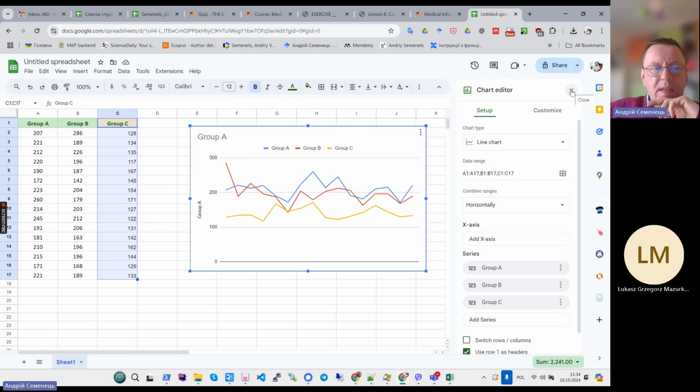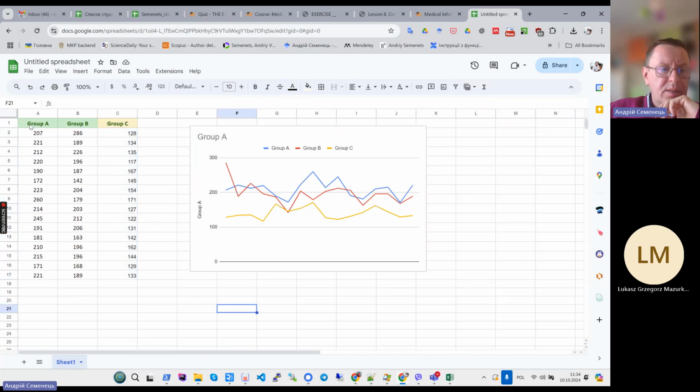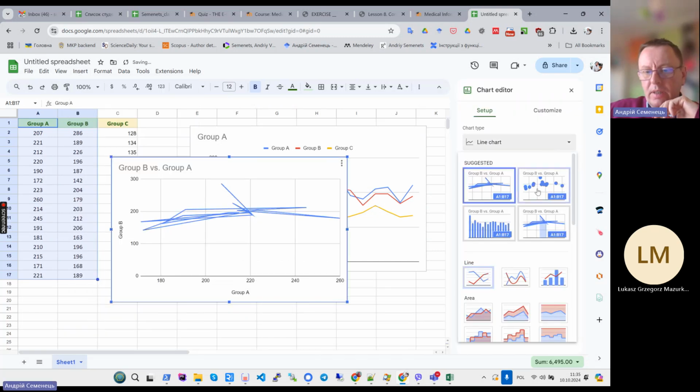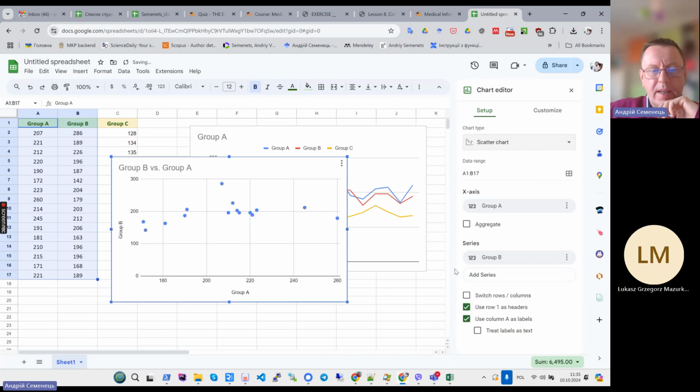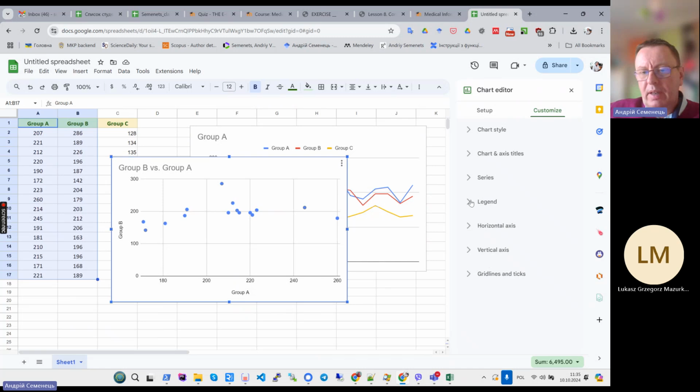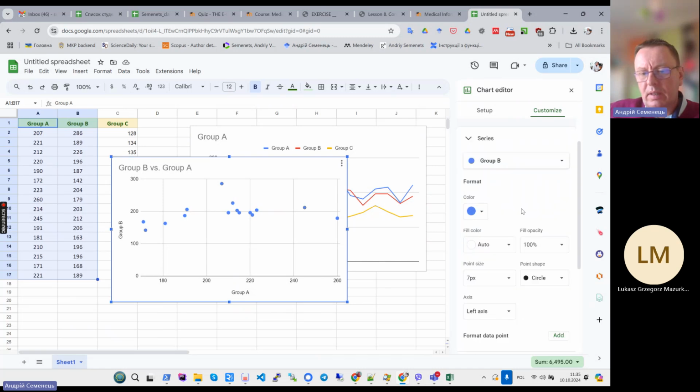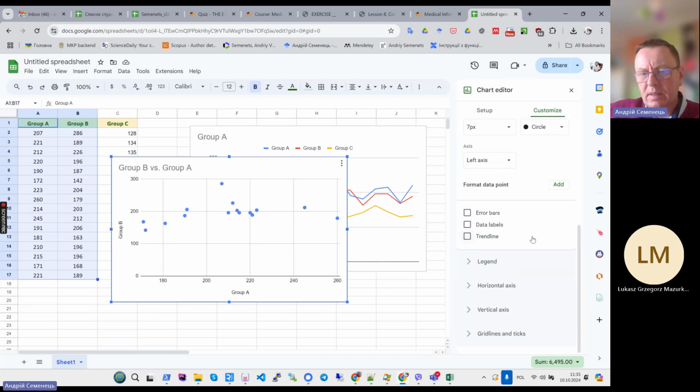To determine this more clearly in a visual way, I can use another chart type. I have to use a scatter chart, and this will show me a clear correlation between 2 variables. As you can see, there is a dependency between groups A and B. And it would be fine to add a trend line to our data series.